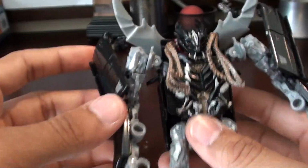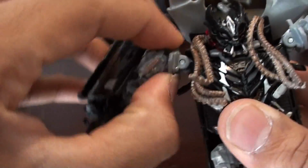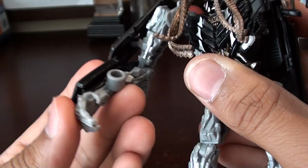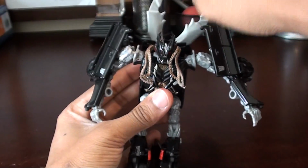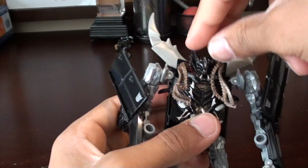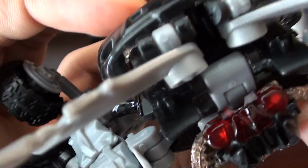And then arms, you got the swivel here, so you can have it swivel up like that. And you have the ball joint here on his shoulder, and then you got the upper bicep swivel, elbow hinge, and then the hand goes in and out because of transformation. Same with the other arm. And sorry, it's really hard to fiddle with this guy. Head just on a swivel like that, and it also has an up and down hinge here. And the dreads are on these little hinges back here.